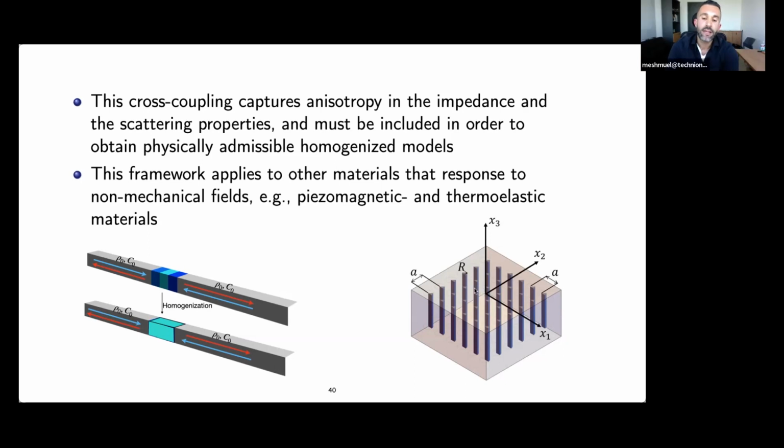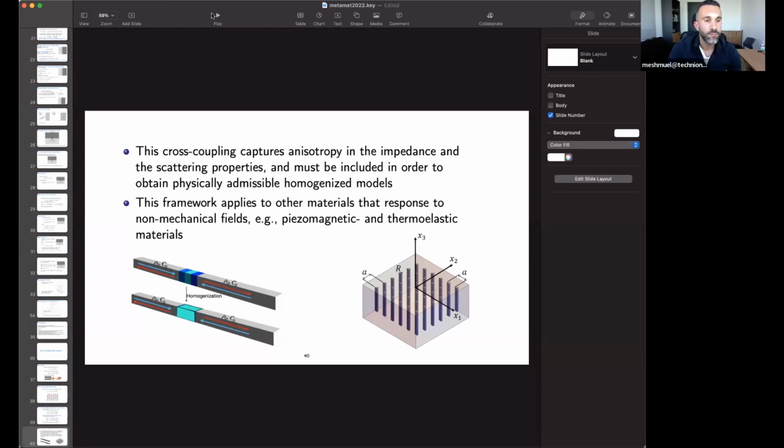To do this, we went through hell to homogenize this. It's a lot of math and all kinds of headache. But we can also do something else. I don't remember the name and I don't want to waste time, but let's say we have rigorous homogenization and non-rigorous homogenization. By non-rigorous homogenization, I mean that we look at an assembly.